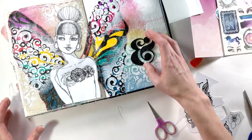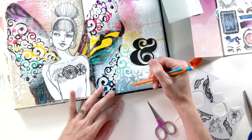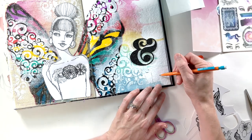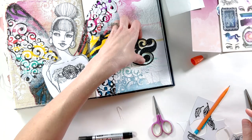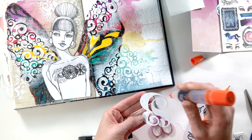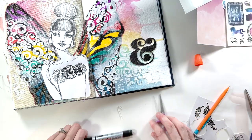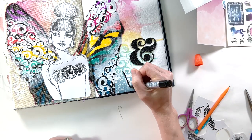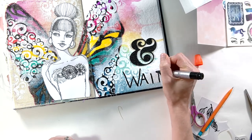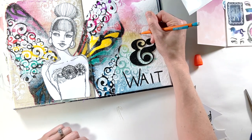The look that this girl had in her eye is where I got the title for the page. She definitely looks like something amazing is about to happen — like she is about to just take off. I like the butterfly wings behind her and that idea. I have this chipboard piece that's a really intricate glittery ampersand, and I'm going to title the page 'Watch and Wait' — almost like, just watch and wait because I'm going to do something amazing. That's the look she has and I wanted to capture it in the title.